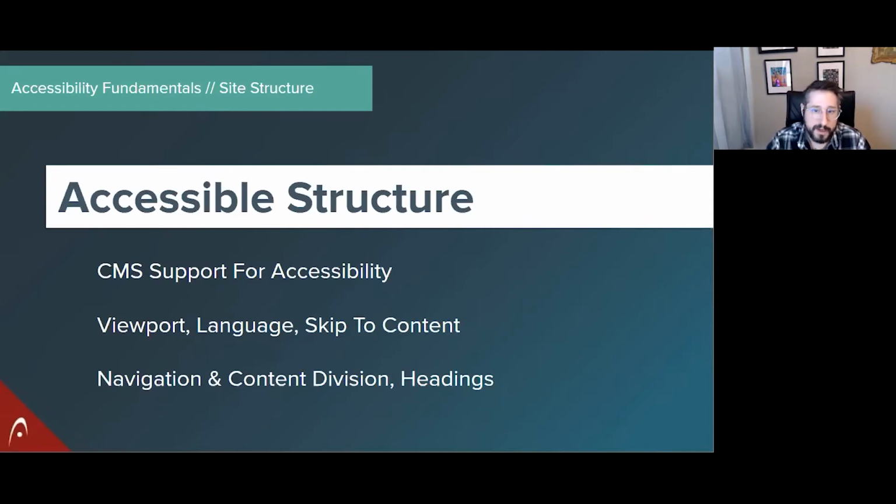And then proper headings and how your pages are laid out in the markup. Many of these software programs and hardware programs really do a good job of chunking up the content and letting someone go through it very quickly if there are headings and lists in the correct structure, and the navigation is defined separately from the body. Having those elements that we consider the structure set up right can really help.